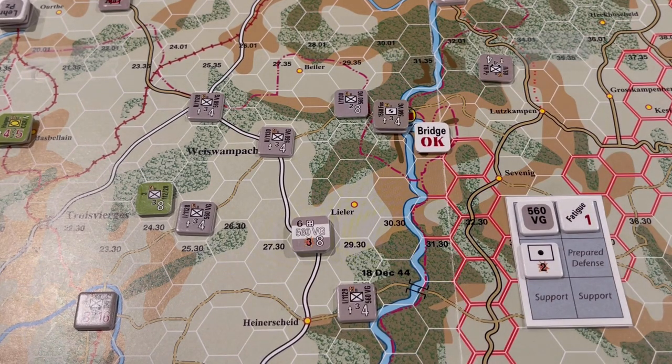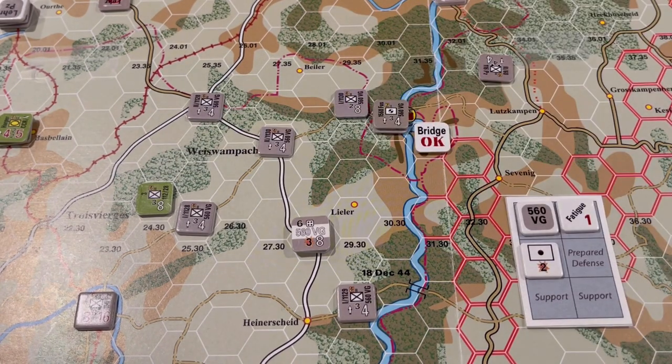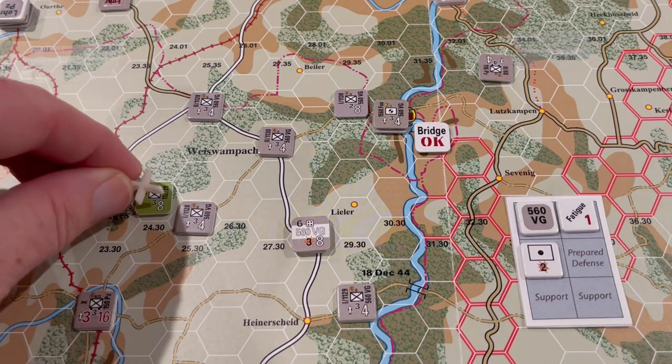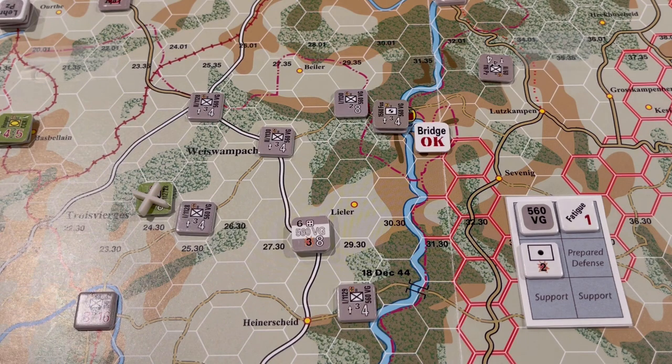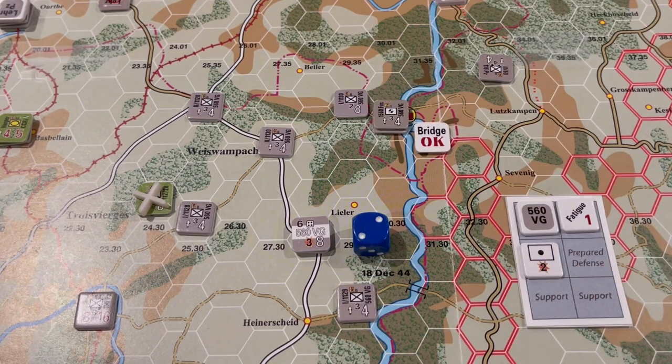However, they are now at least close enough to maybe make an attack on the 3rd Battalion. Since they're going to have to roll for fatigue regardless, we might as well try to get at least a little something out of it. So with that placed there, they have 3 organic and 2 attached for a total of 5. That's going to round down to 2 artillery points.